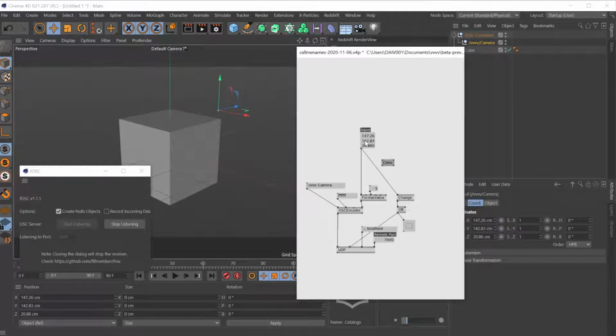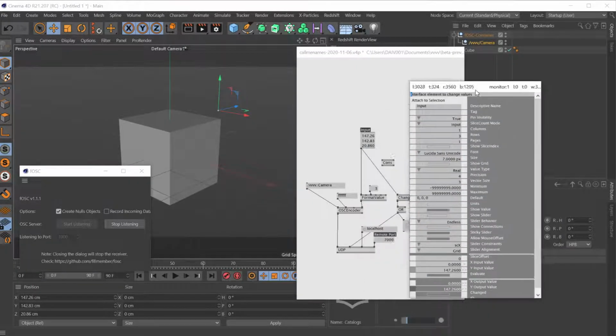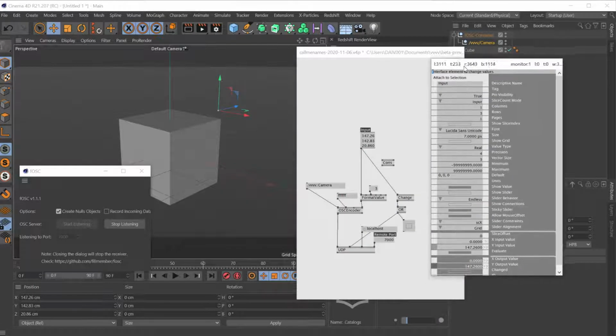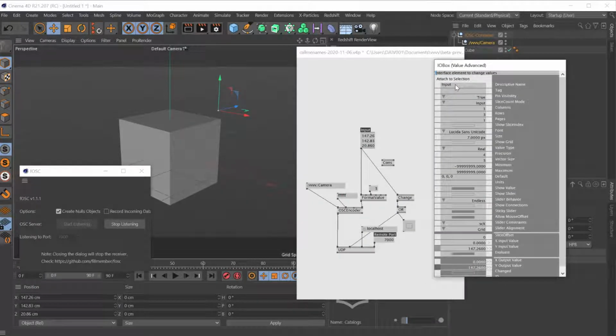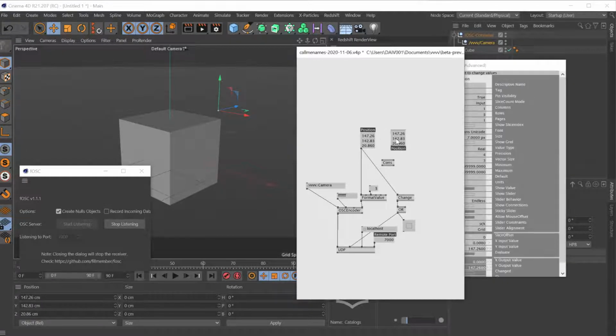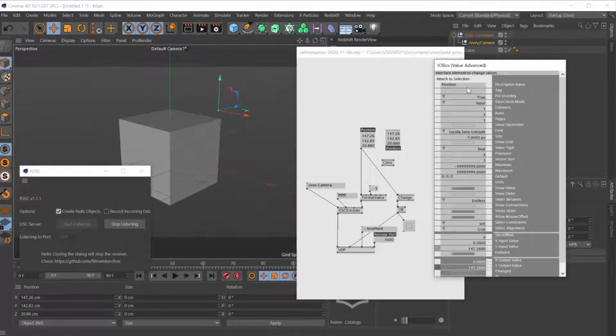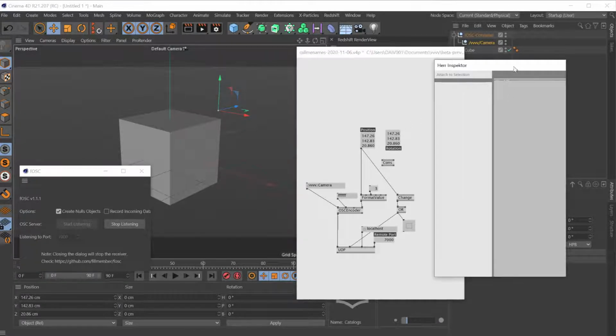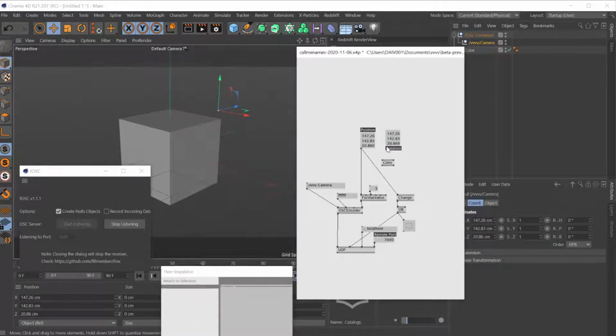And this one, I'm going to change its name, Control I, and get this IO box out. Right now the description name is input, so I'll just change it to position, and then I'll create another one and call this one rotation. So I have 2 3D vectors.